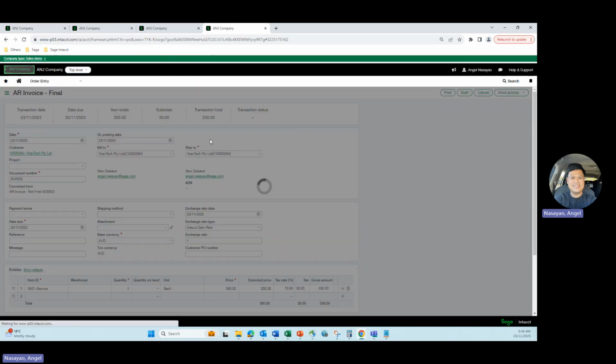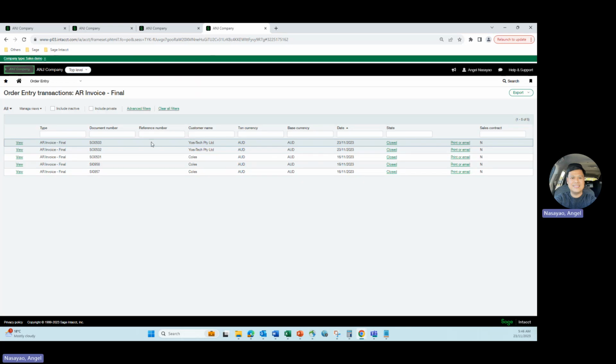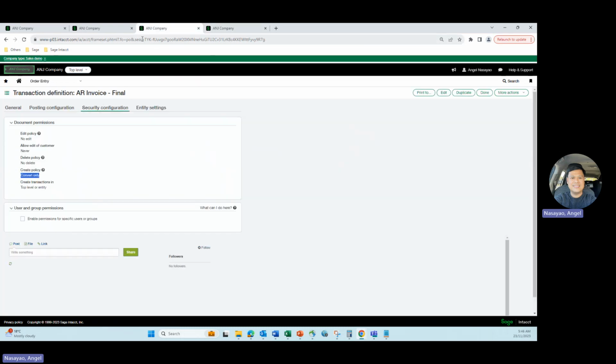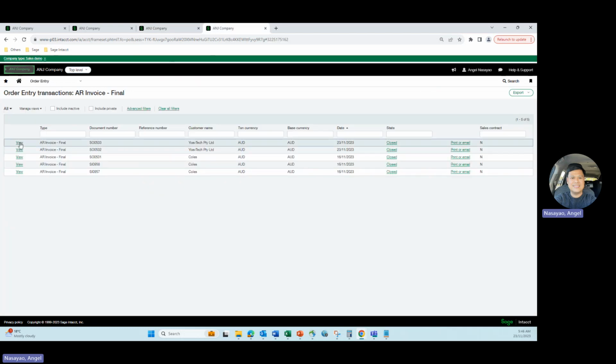And you can just click on post, right? So you will notice in here that this is the one that we just created earlier, and there's no edit button on it. It's all because we defined it with the transaction definition that has no edit. That's what we would like to enforce, right?